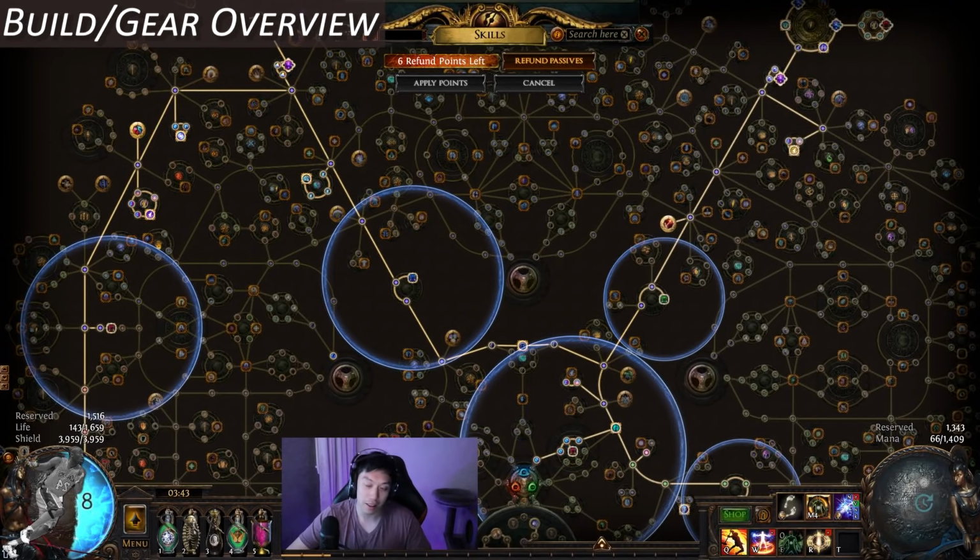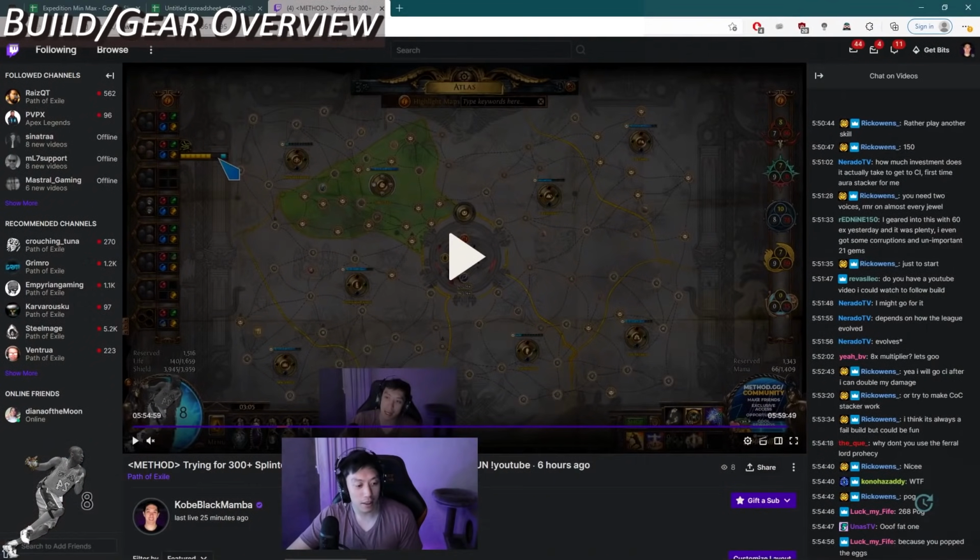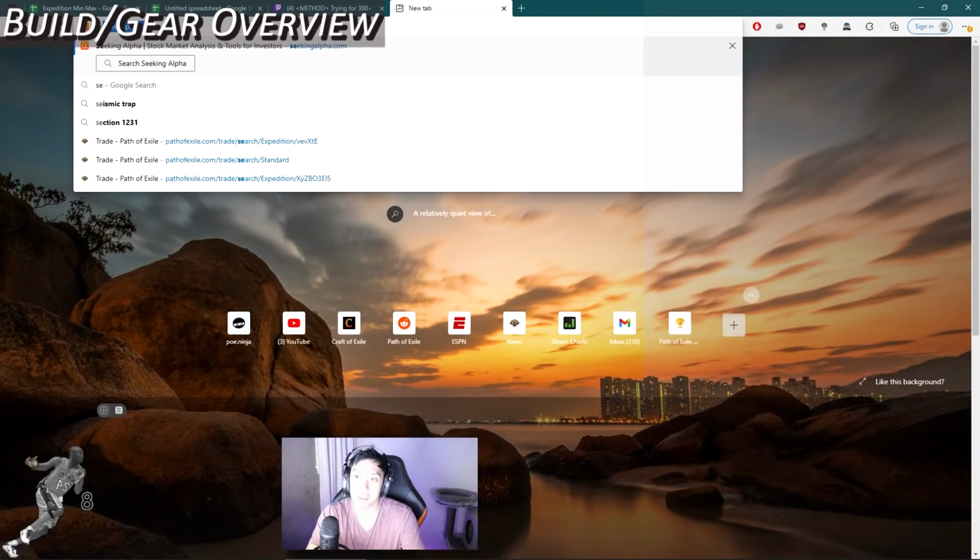I do not think the league is bad. I don't think the league mechanic is bad. I don't even think the logbooks are bad. I think the Delirium Mirror really carries the league. But what really kills the league, in my opinion, is this. Every time I see this, it just makes me sad.